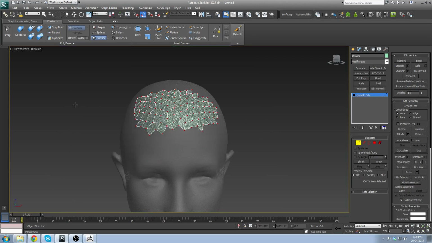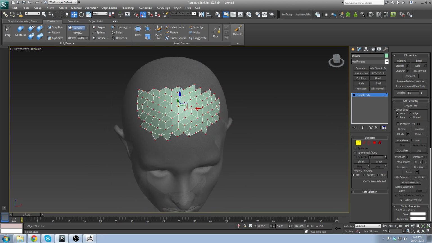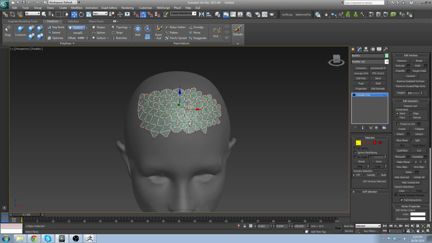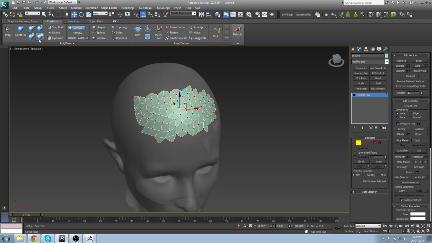So this is really useful. And another thing is, if you created some geometry and you want to tweak the position of this geometry, you can use those brushes. Those brushes are really useful, and I'm using them all the time when I'm doing the topology for my character, and they can be useful for this purpose too.